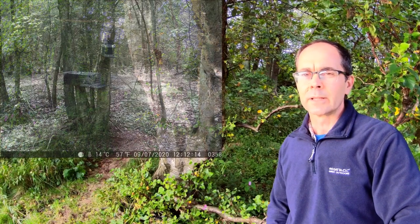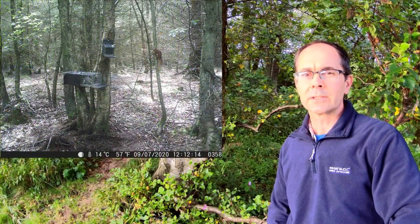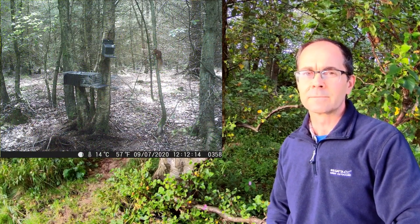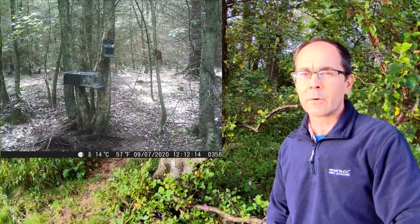Where possible, we endeavour to help with training, provide advice, facilitate landowner relations, loan or supply equipment, conduct data analysis and GIS, and make volunteers aware of funding opportunities where we can. Helping landowners to access environmental government grants is also an important component of our work. Not only does it help land managers to deliver various woodland improvements, but it also funds grey squirrel population management and accounts for the bulk of RSNE ranger and contractor work.